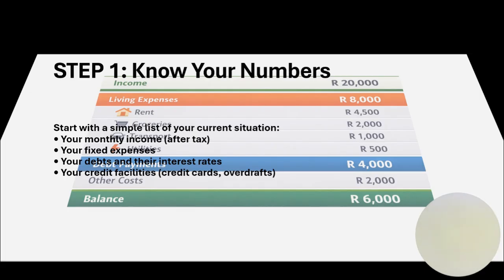And then secondly, we will look at your monthly fixed expenses. That is your rent, your electricity, your transport, your kids' school fees, and all those kinds of things that you need on a monthly basis, that you know, definitely this month I need groceries. So you put that on a piece of paper.